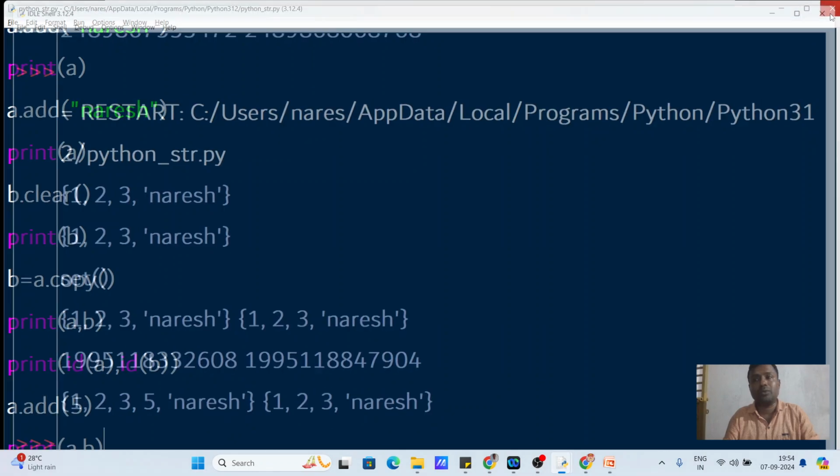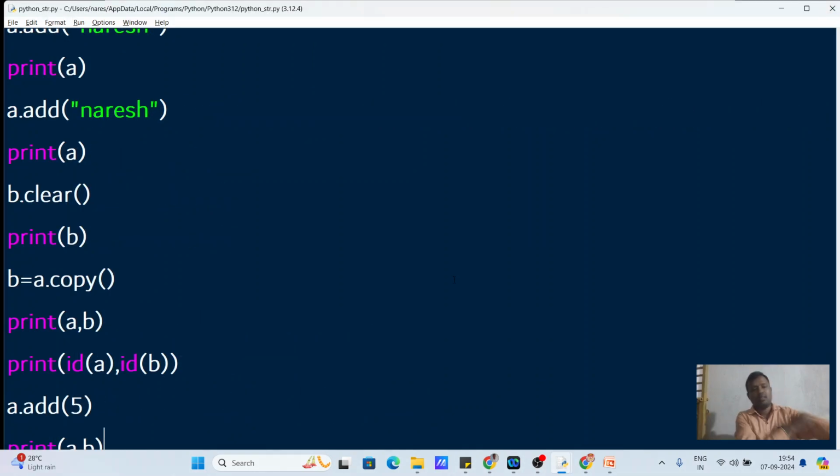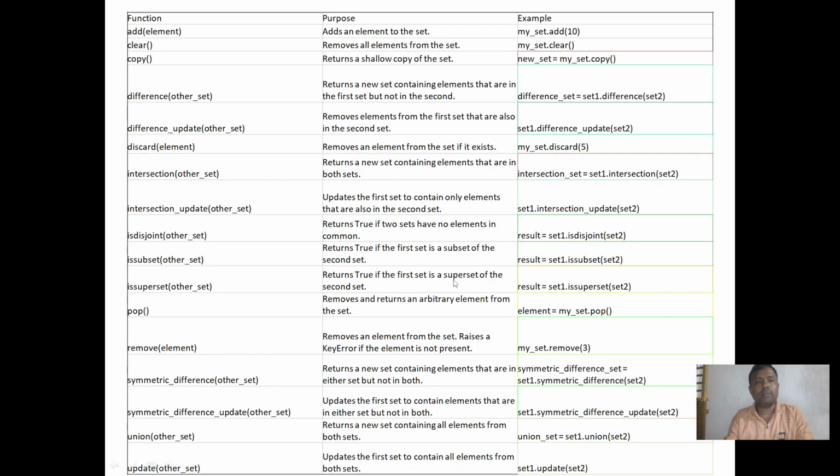This is what we have to understand: the changing of one does not affect the other. This is a deep copy. So we understood the copy method also. So what is the next one, the difference. The difference will give just like our set difference.